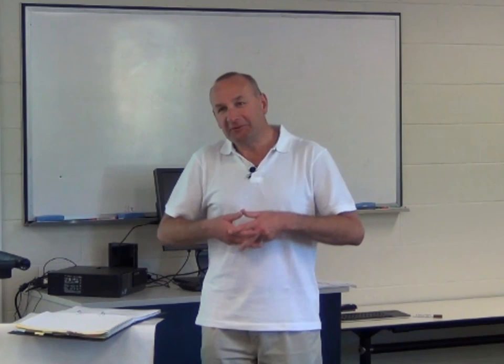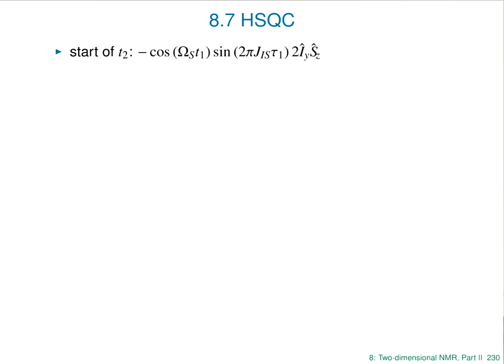And you'll see in this analysis how we've done several things. We've taken advantage of all the things that we know about spin echoes to simplify calculations, and we've casually tossed away terms as we go along because we know that they're not going to do anything. Now, to be more precise, I know that they're not going to do anything, but with experience, you will also know that they're not going to do anything. So this is our observable term.